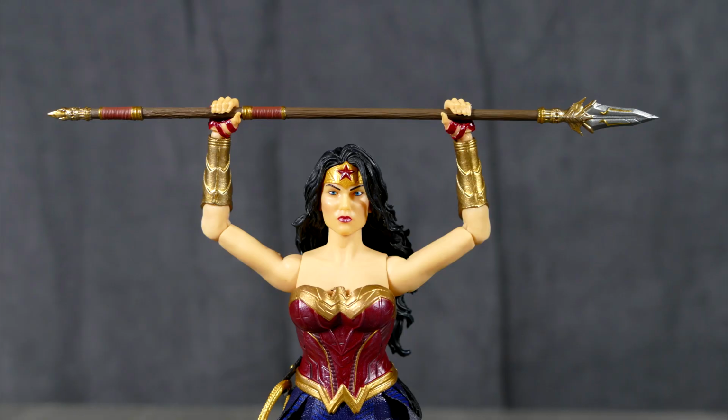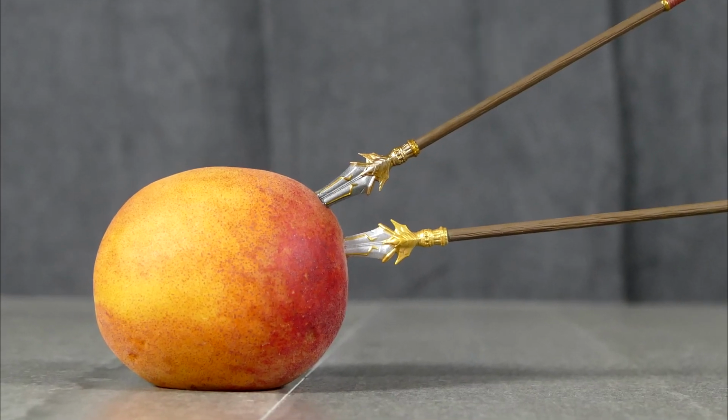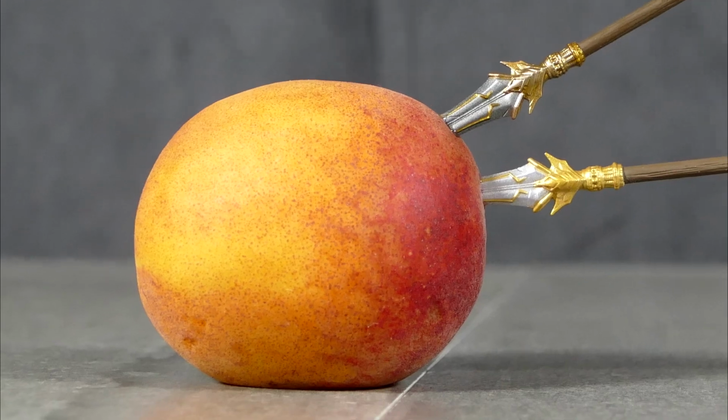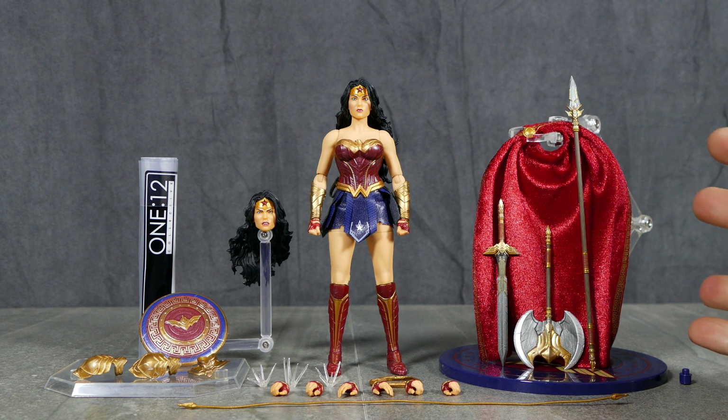And then for her weapons, finally, we have the spear, which looks really fantastic. It matches with the other weapons, and I gotta say, I'm not sure again which one I prefer, the original one or the current one. It really is a fantastic array of weapons. This is one of my favorite sets of accessories for any of Mezco's figures.